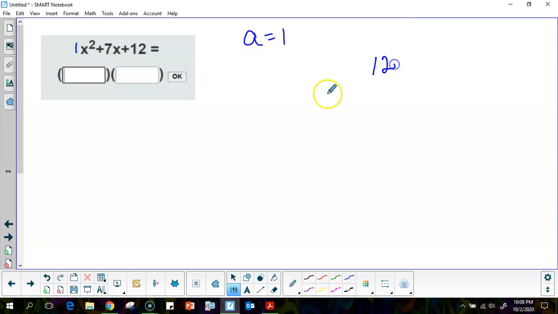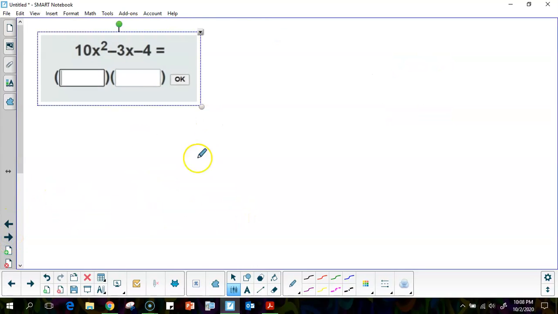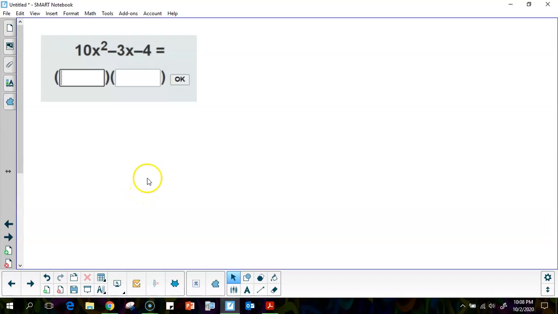So we look at the 12, because you're still doing the 1 times the 12, but you look at the 12 and the 7 and you look for a factor pair for 12. In other words, what times what equals 12, that also when you add those together equals 7. So it's 3 and 4. It's positive 3 and positive 4. So it's x plus 3. If it was negative 3, you put x minus 3. x plus 3, x plus 4. And that's it.